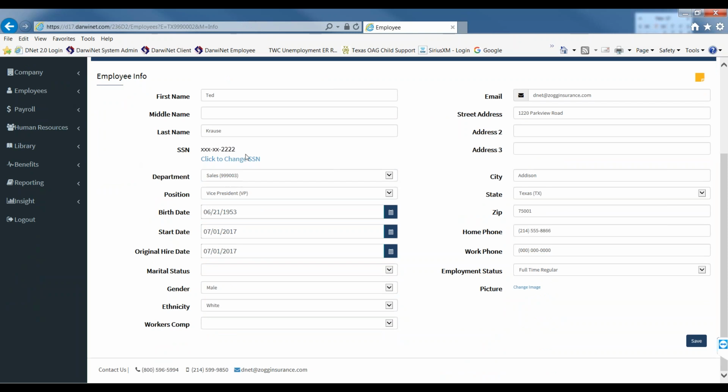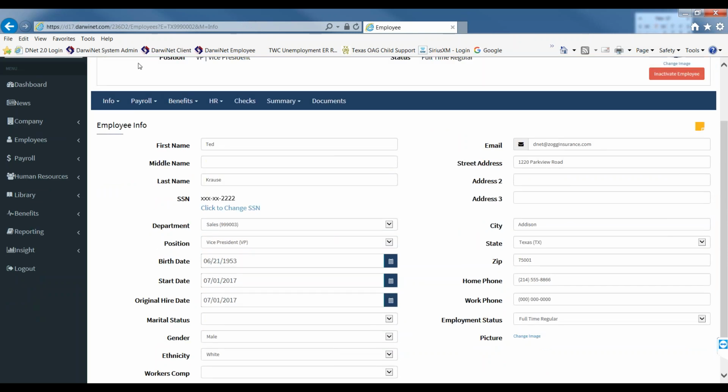The employees will have the same view just for themselves, but they will not be able to make changes to client changes that would be normally made by the client. Shortly, I will show you what it looks like in the employee level access, so you'll see how they're not able to make the change. They can only view it.